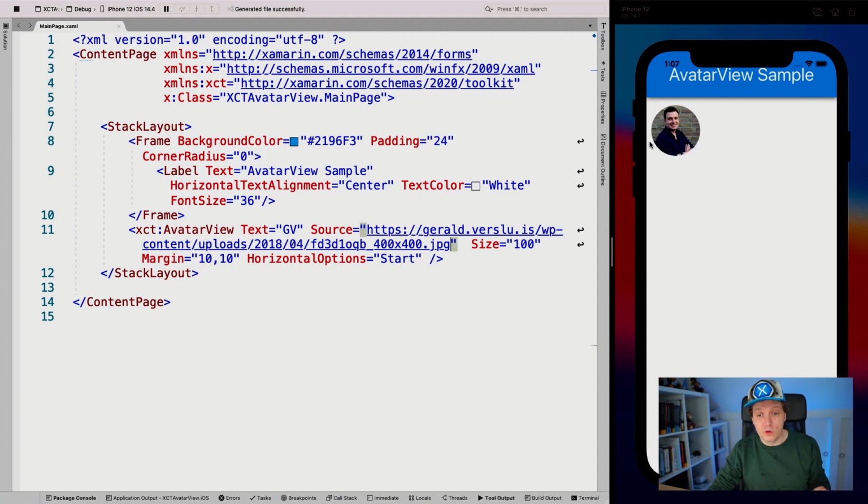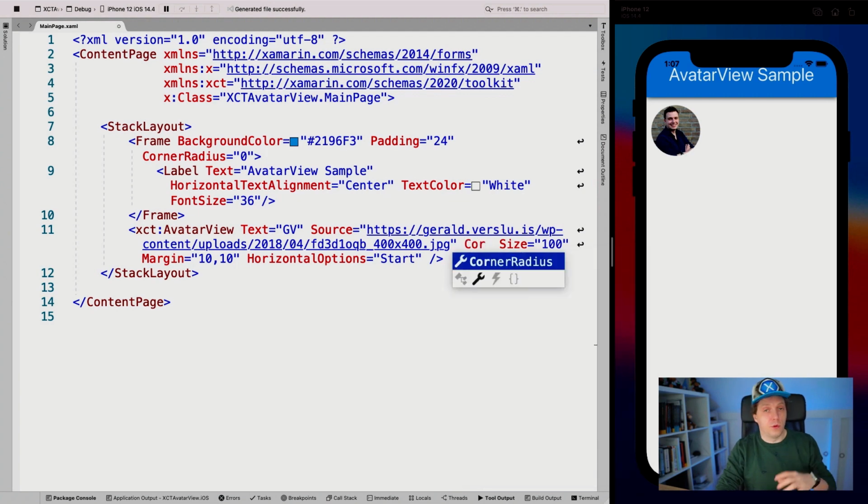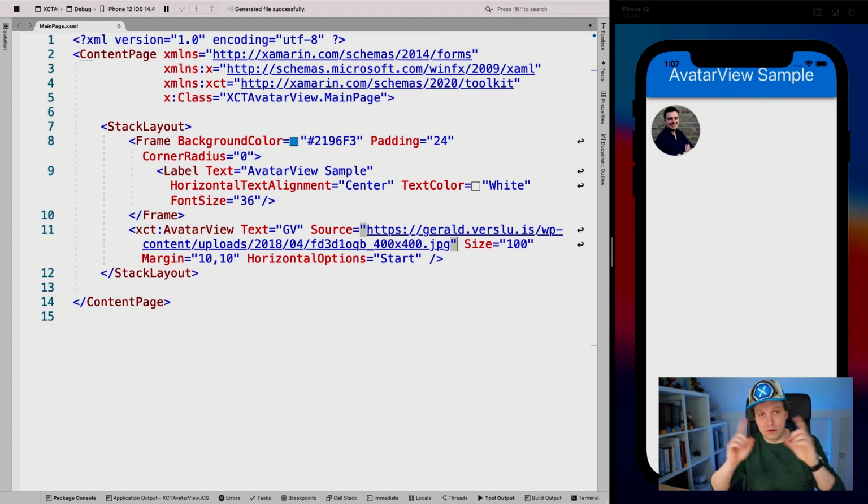So that is pretty cool. One thing I didn't mention is that we also have the corner radius. So if you want to make a little different shape there, you can definitely do that too. But by default, it's going to be a round thing. You can see whenever the URL can be loaded, it actually will do that. And whenever I add a 1 here, that makes it an invalid URL, and you can see that it doesn't load because this URL doesn't exist. And now it falls back to the initials. So that is pretty cool.